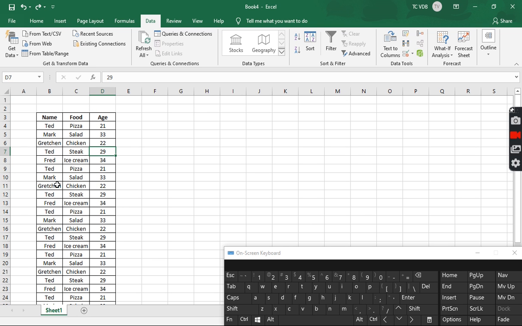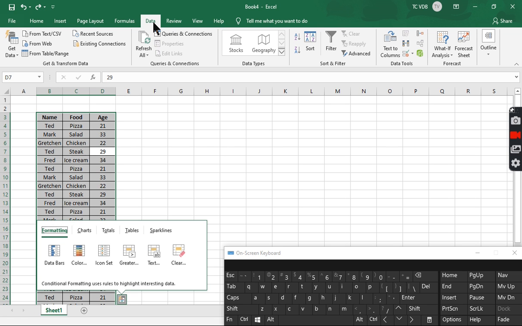And say you just wanted to get rid of all the excess, and you just wanted to see all the unique values here. So what you do is, if you do Control A, that'll select all the data that's touching within your data set. The next thing you do is you go all the way up to Data at the top, and then under the Data Tools section, you click Remove Duplicates.